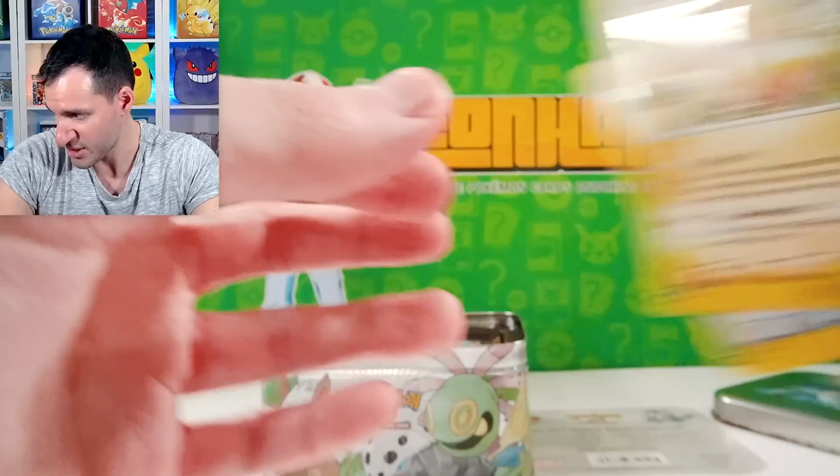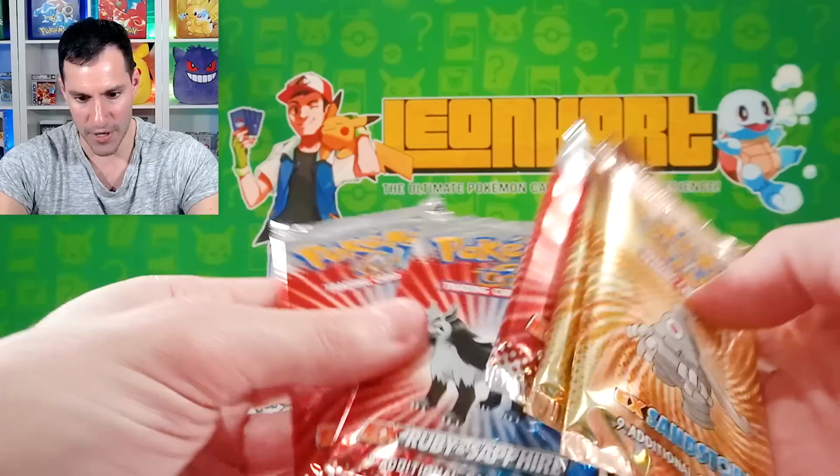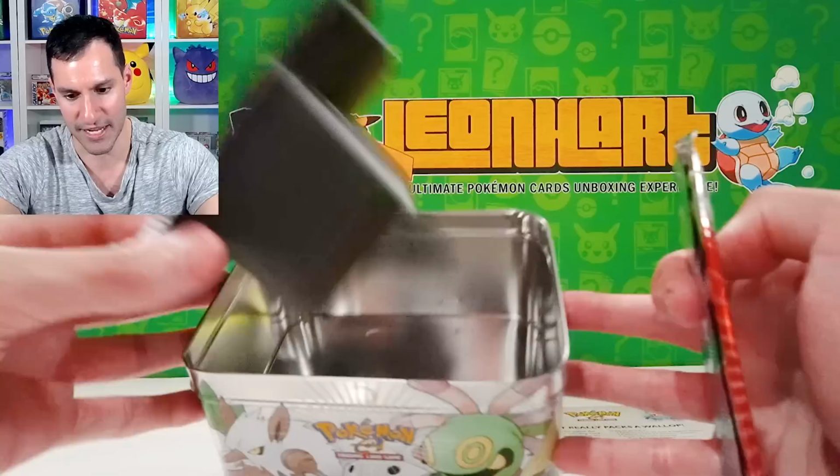We got packs. Should be three Ruby Sapphire, all the artworks, or almost all of them. And then we have some EX Sandstorm. So let's go with EX Ruby Sapphire. And I believe that is it, nothing else in there. So we got EX Ruby Sapphire.